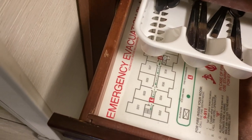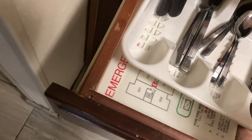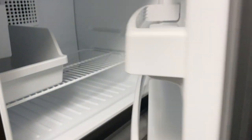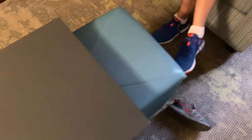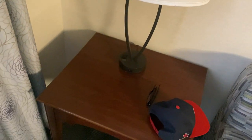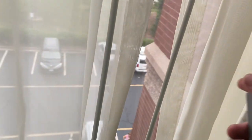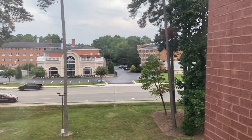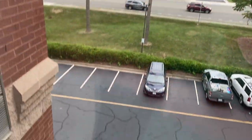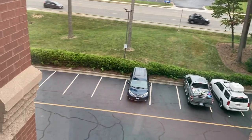Here is your General Electric freezer with ice maker, and your fridge below. There's a sleeper sofa with an LG flat-screen TV, an ottoman, and a lamp with charging capabilities. Out here is your view — that's Bypass Road, and out there is the Hampton Inn, the Days Inn, and over there is the La Quinta. We are on the top floor. You can see the front parking lot where I started the tour.